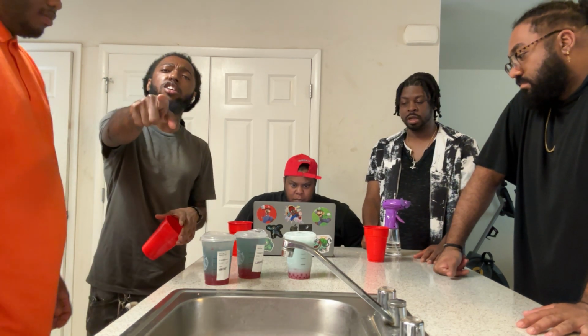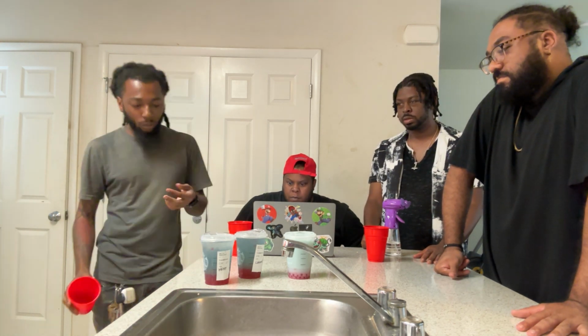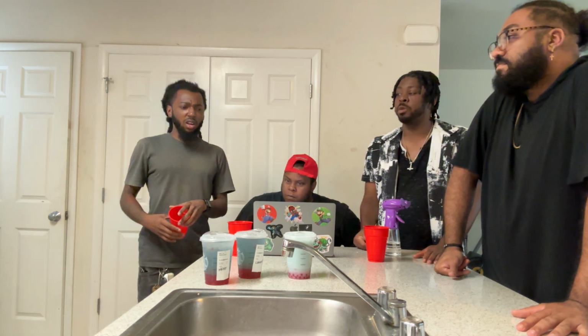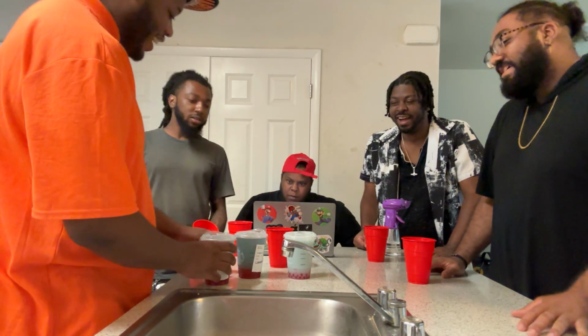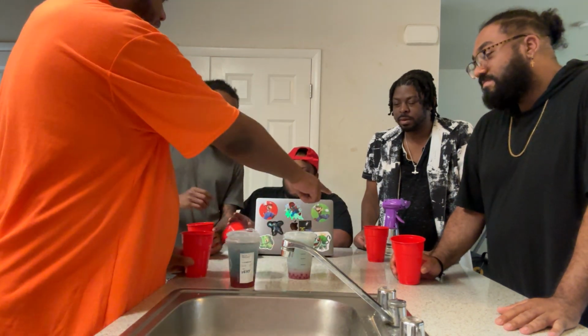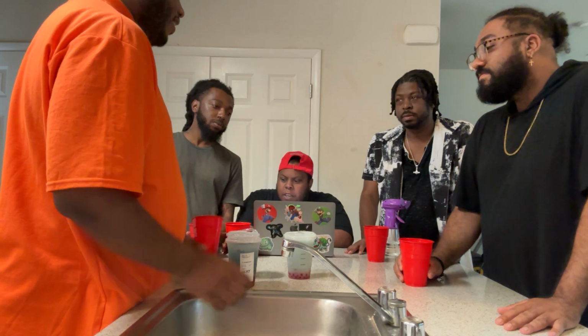This is called a summer berry drink lemonade, or something like that. Want to drink it from the cup? I'm drinking from the cup. I want the lemonade from the cup. I want the lemonade. I just called it. I just wanted it. I bought it. Fine. Oh, shit. Whichever way, I probably don't want it. That's what I'm asking. I never grabbed it. It's been in my hand the whole time.